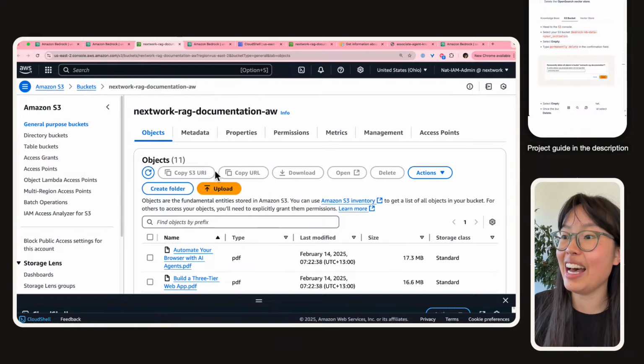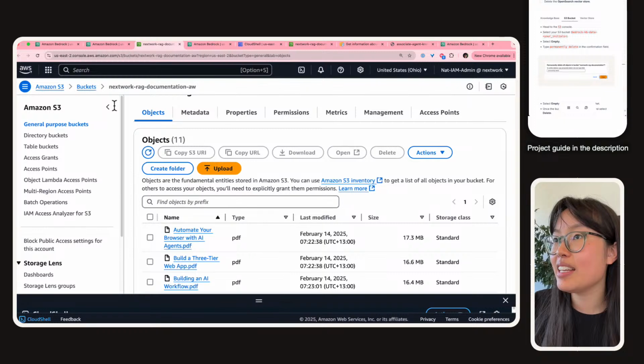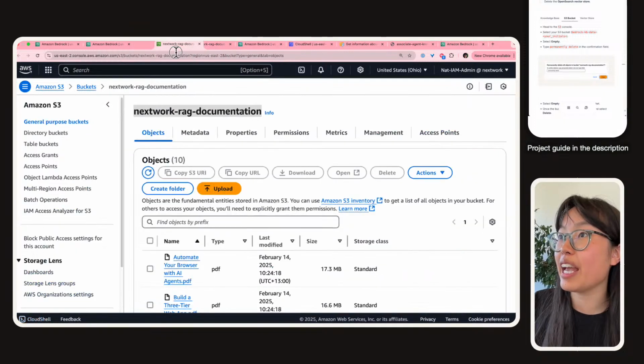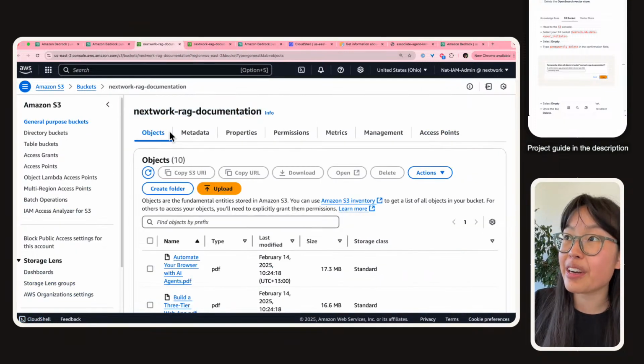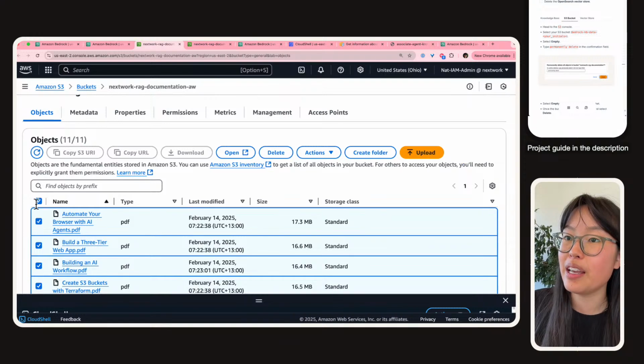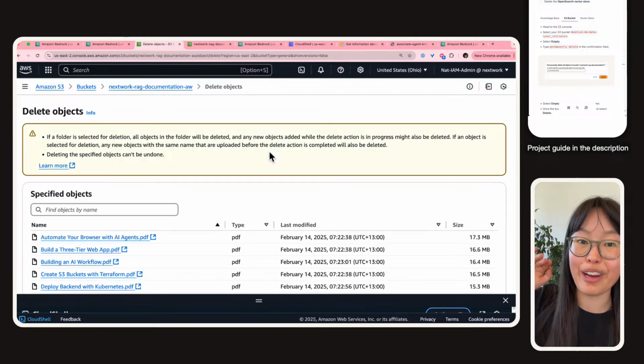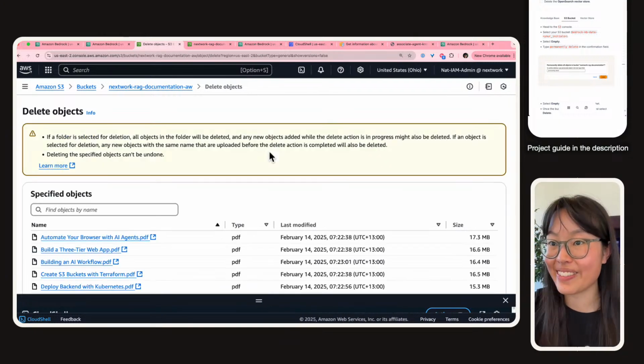So let's just delete the contents from this bucket. And for clarification, this was the bucket I created, next to rag documentation. But knowing that we've been using this bucket this whole time, let me just delete this one, so that we can be very consistent in the things that we're deleting.